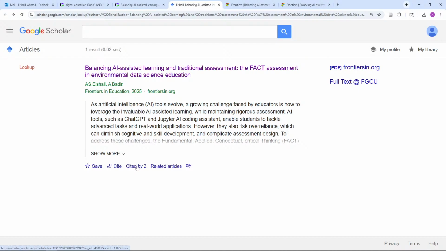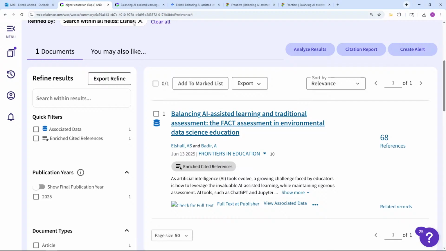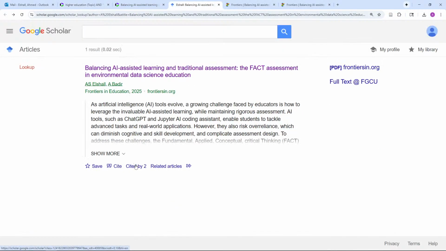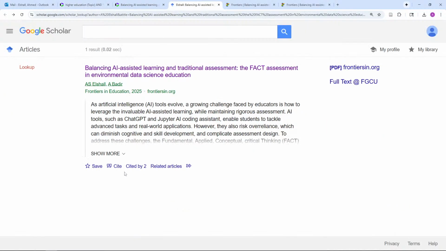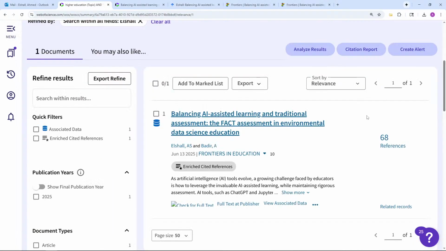See this article here, it says it got 2 citations already, yeah. While here, see, it has no citations. So why does this one tell you it has 2 citations, and this one tells you it has no citations? Can you think about this? Which one is correct? Of course, if it says it has 2 citations, this means it has been cited twice. But why does it not appear here?